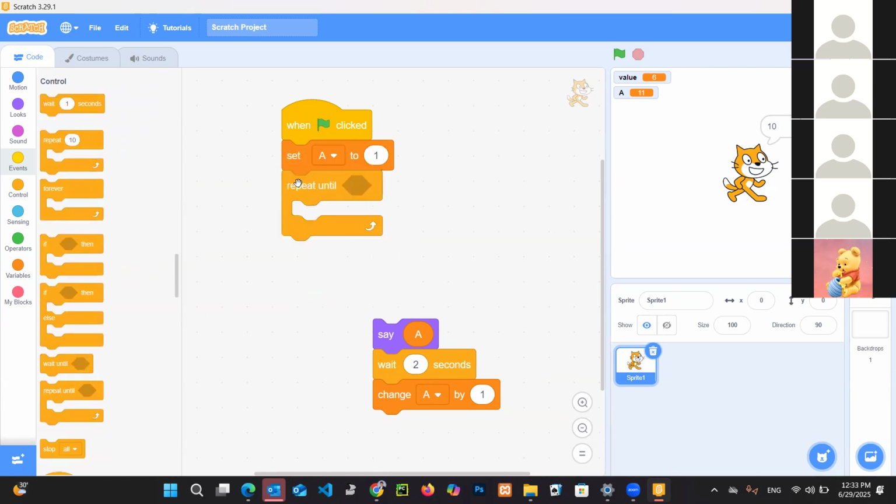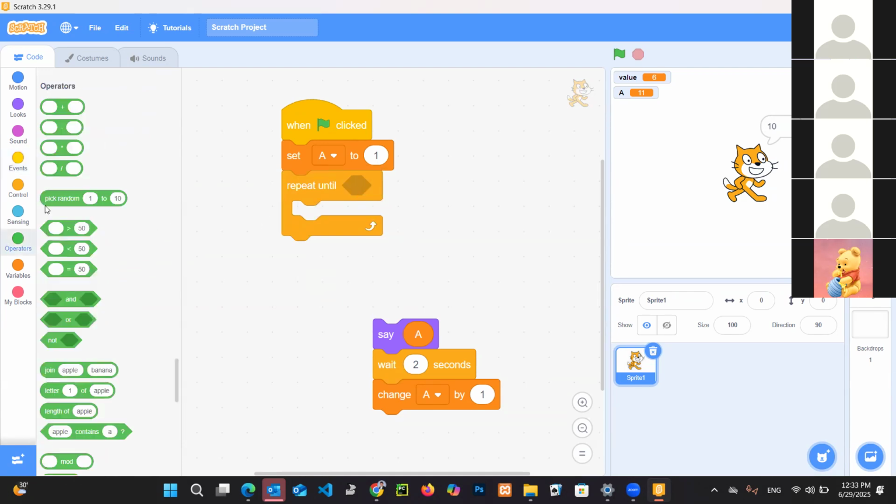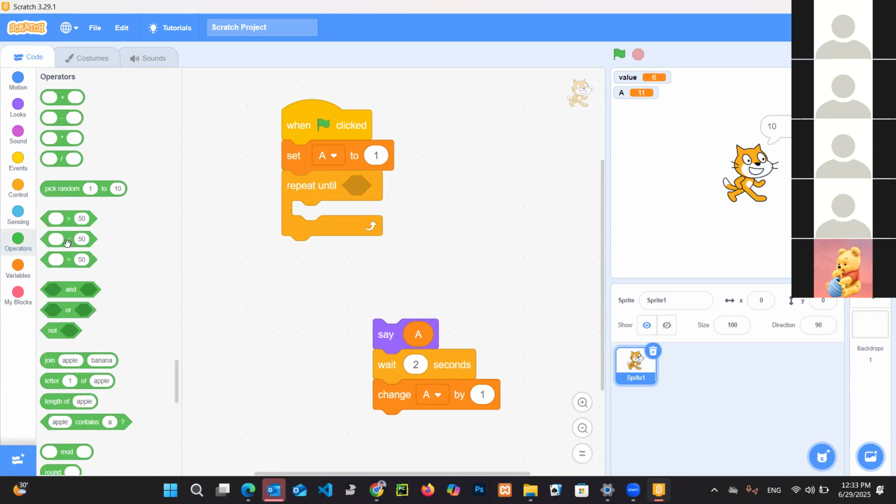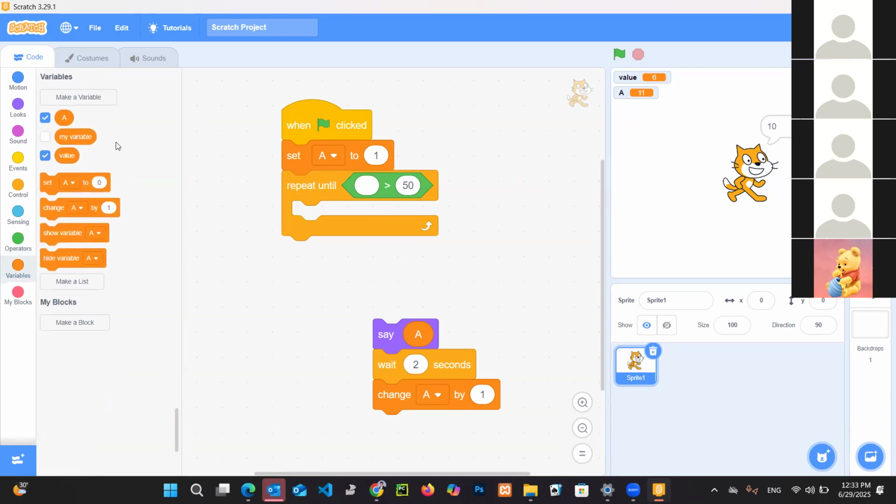Now here I can specify a condition, right? I'll put this condition. The value of a, let's say greater than 10, right? Repeat until the value of a is greater than 10.